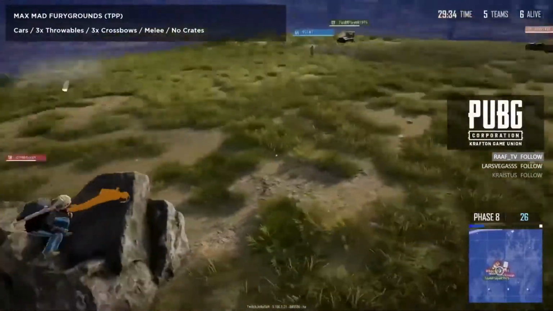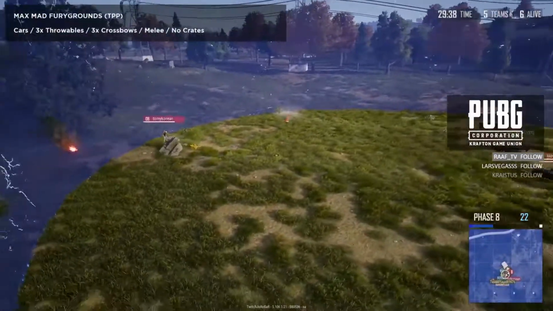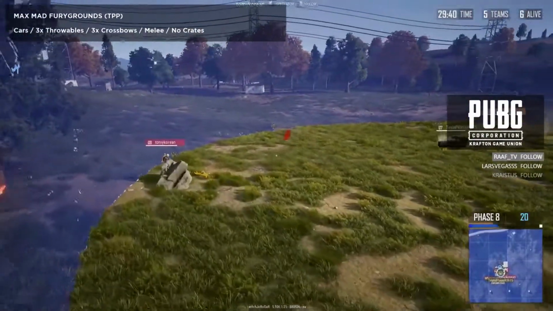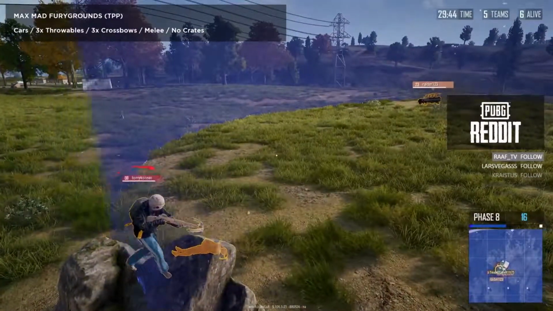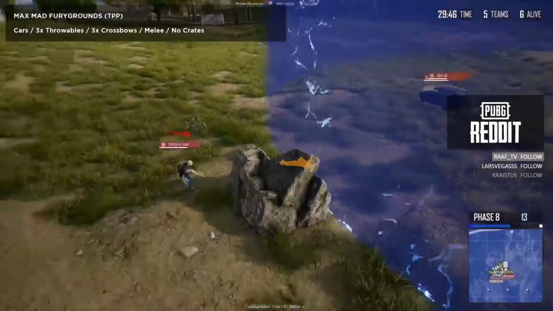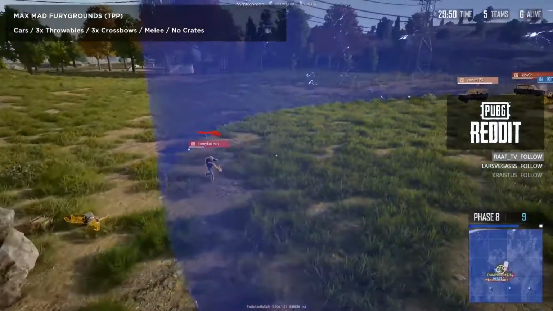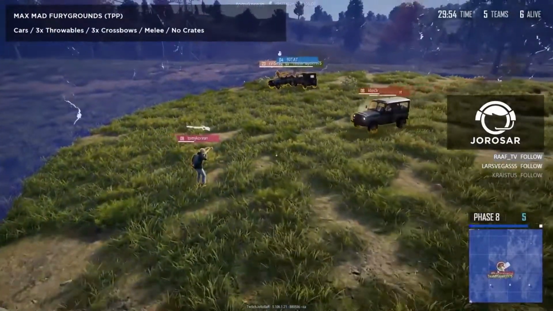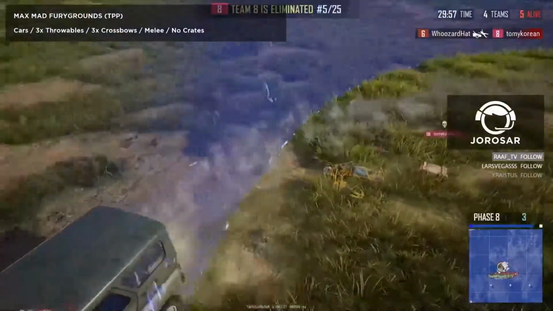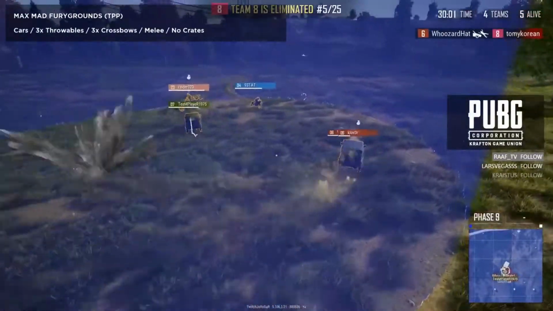Tommy on the rock still, opting to try and stay out of everyone's way. The problem is he doesn't have a vehicle next to him anymore, and the next circle is going to force him out into the open. We're going to have to see some serious dodging skills here from Tommy. He's got no choice. God, look at how much that zone is chunking. If you don't have a vehicle now, you are in trouble. 5 teams and 6 people left alive. There goes Tommy. Wizard Hat managing to get the kill with the vehicle.